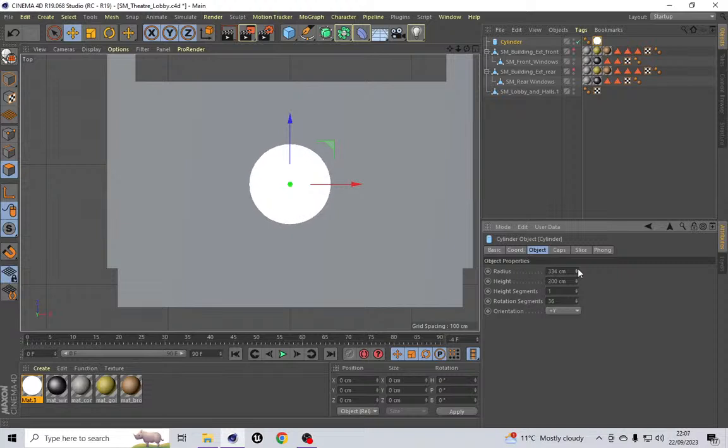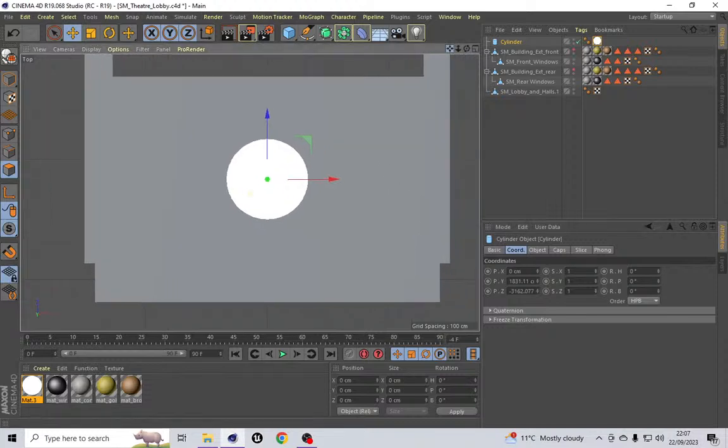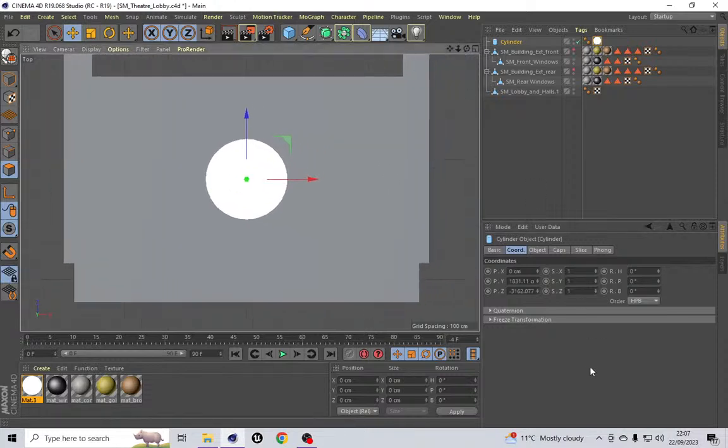Okay, that's roughly the size of the recess that I want. And you'll notice that's on 0 on the x-axis, so that means it's centered. I'm a bit OCD. I don't like all these little fractions, so I'm just going to tidy this up a bit so these are whole numbers, rounded to the nearest 10.